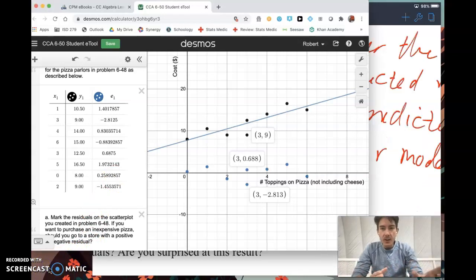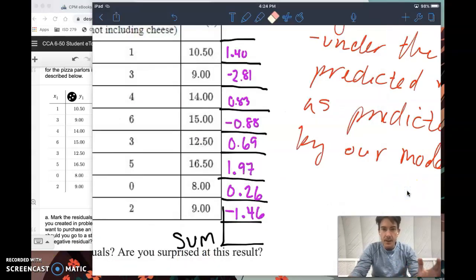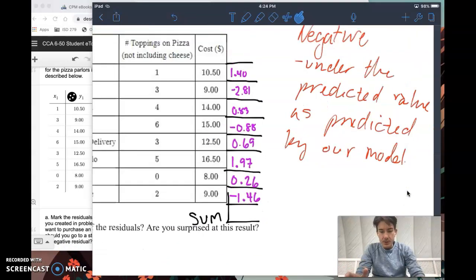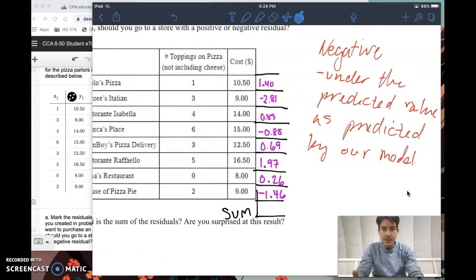I asked you to take all of these residuals, and I threw them on my notes, and I'll show these to you guys in just a minute here. They're all here in purple. Just copied them right down next to the number of toppings and the cost. And I put a little spot down there for the sum. And some are positive, some are negative. And so realize there's the ability for some of these positives to be canceled out by their equal opposite, especially when we take many, many of these things, for them to add to zero. Now, in this particular case, they do.